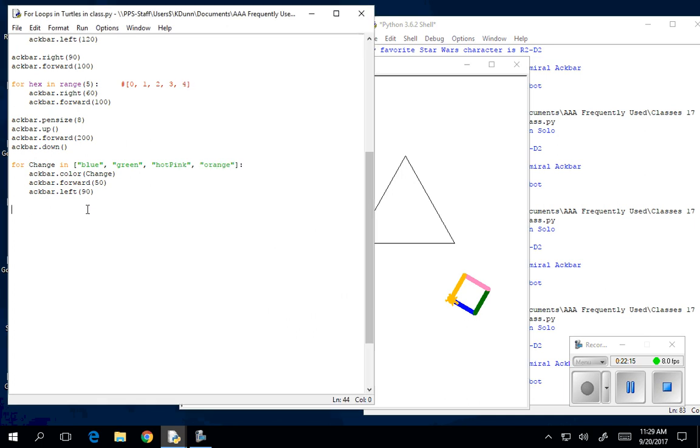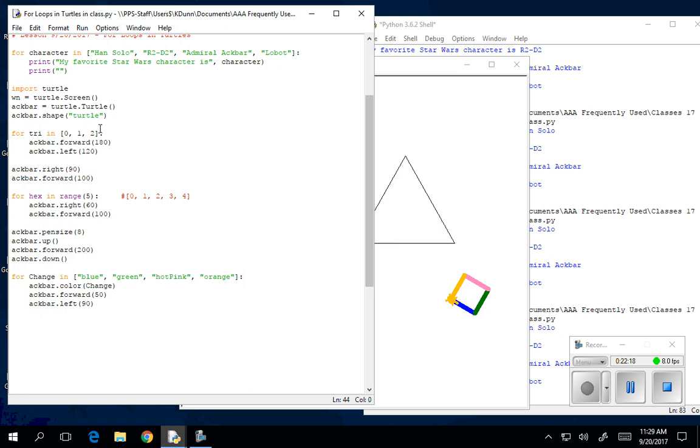So new things we learned today, guys. New things we learned that we're going to be incorporating into things now is we learned the for loop for the first time, right? We can use it as a list of things, or we can use a range. We also learned how to move our turtle around on the screen without drawing if we want to. We just have to say up when we don't want it to draw and down when we do want it to draw, okay? And our list does not have to be just numbers, as we saw in this first one here. It can be strings like this, and in this case, these are strings, but they assign a color change to things, so we can do lots of different things.